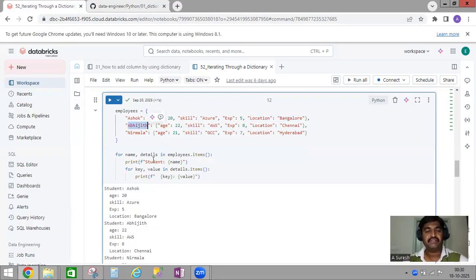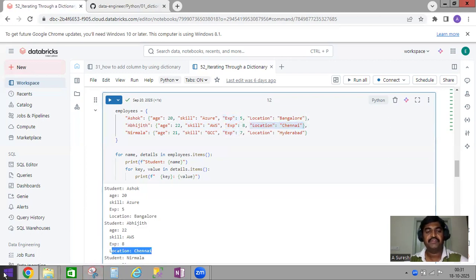In the second one, it prints student as, what is the name? Abhijit. By using this for loop, it will iterate this dictionary and print the key value pairs. First age 22, skill AWS, experience 8, and location Chennai.